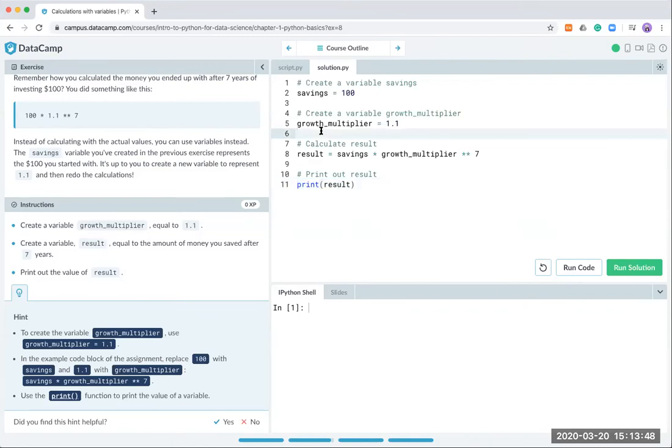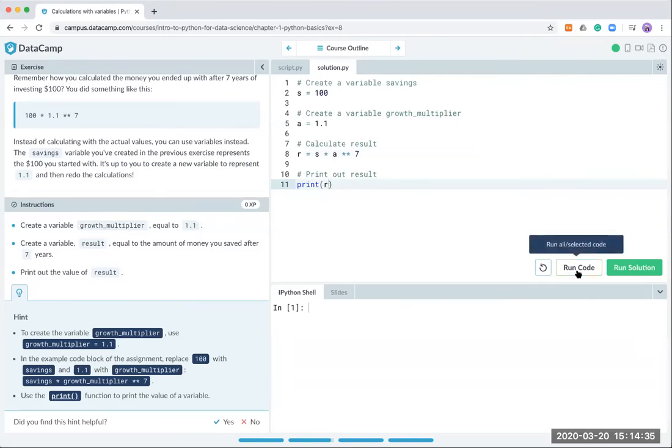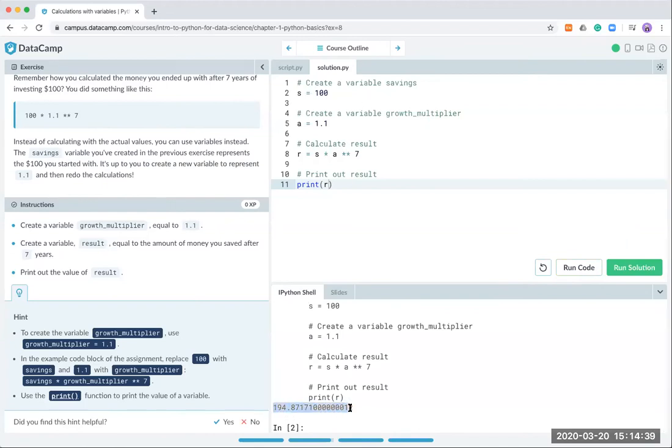One more thing that I wanted to mention is the variable name. This variable name is pretty long, but the usual recommendation is to use a variable name that is very meaningful. Because you can do the same thing with, say, S, and this is A, and my result is S times A times that, and then I make it R, and I just print R. When I run the code, I get exactly the same answer.